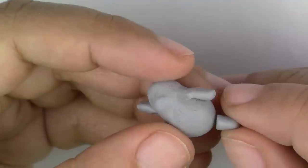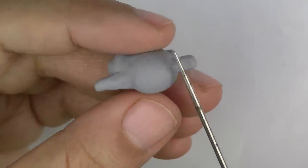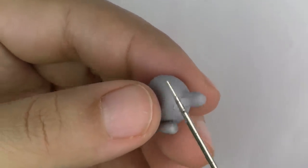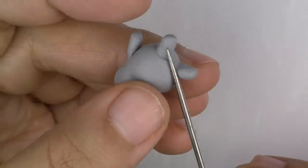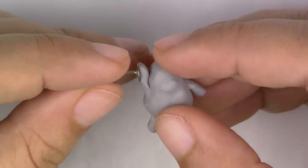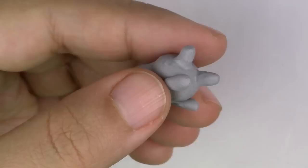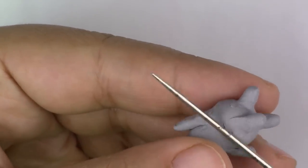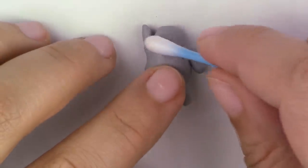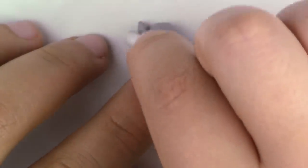Now for the feet, you're going to do exactly the same thing. To make sure the arm is straight enough for the post, take your post and push it in a little bit — now it should be good. Take a small little snake and put it in the back of Totoro for his little tail. Then take your Q-tip, put it in your rubbing alcohol so that it's wet, and clean up your piece from any dust particles and fingerprints.